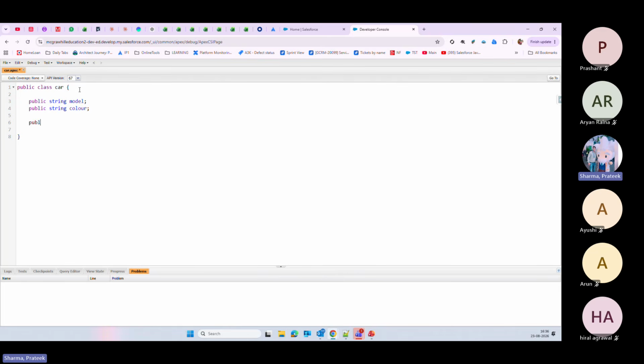To create a method, first you need to write the access modifier for that method and the return type. In this case, I am writing void because I don't want to return any value, and then the method name that you want to create.